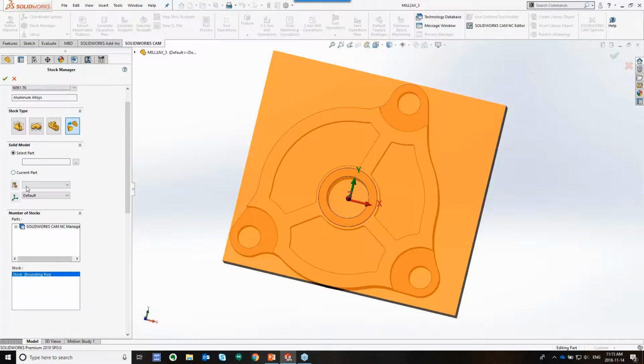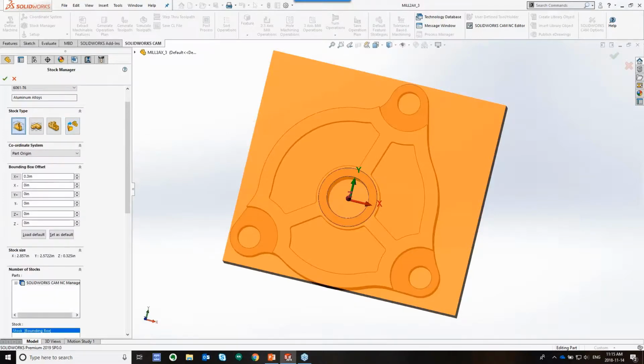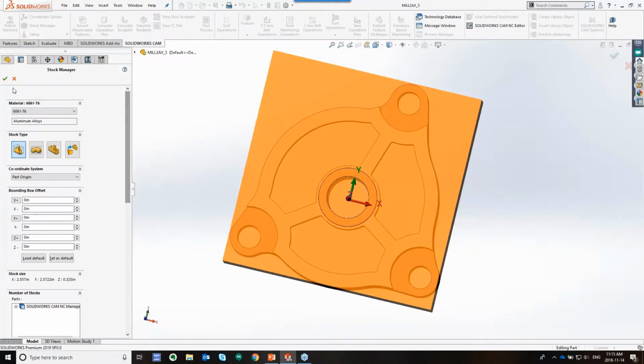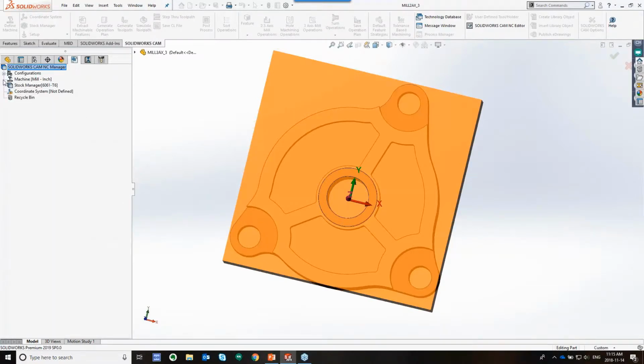And with the SolidWorks part file, we can actually use different configurations of the current part as well. So that, again, saves you from having multiple files that you're working with. We can actually create everything in the same file because, again, remember, all of the CAM data will be saved in this SolidWorks file. So we're just going to use, in this case, the bounding box for this part, and then I'll choose the OK button.